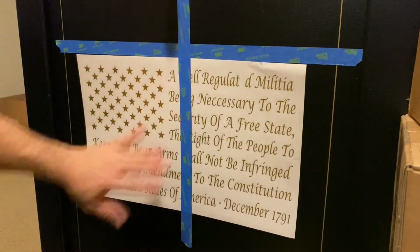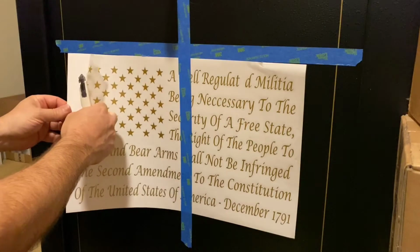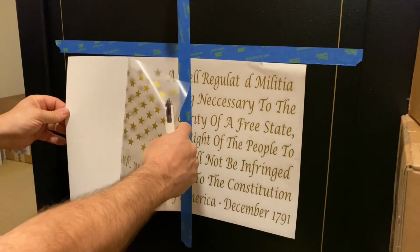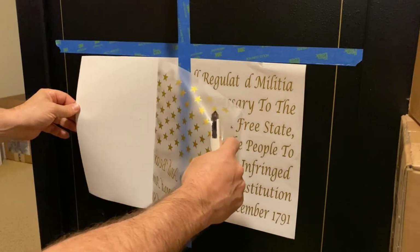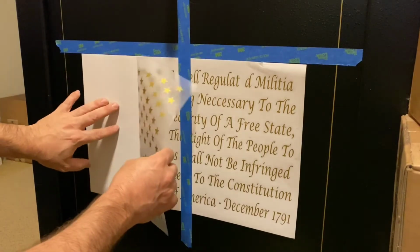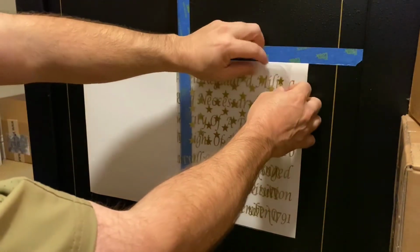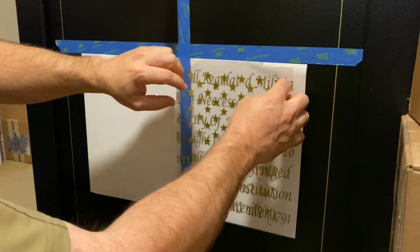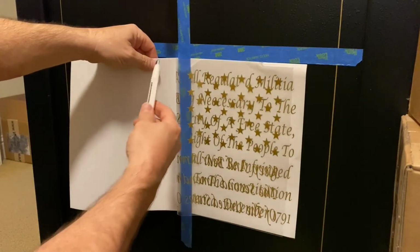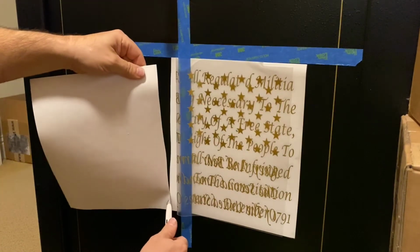Now, we're going to use the hinge method, so I'm going to slowly and carefully peel back the decal, making sure that the decal is coming off onto the transfer sheet, which it is in this case. If it wasn't, I would back up and press whatever area is not coming up to make sure it comes up. And once it's all the way off like this, typically it's going to stay, but sometimes if it doesn't want to stay, just use a piece of tape to hold it in place so that you have both hands to work with. And then cut away the paper. We don't need this piece of paper anymore.